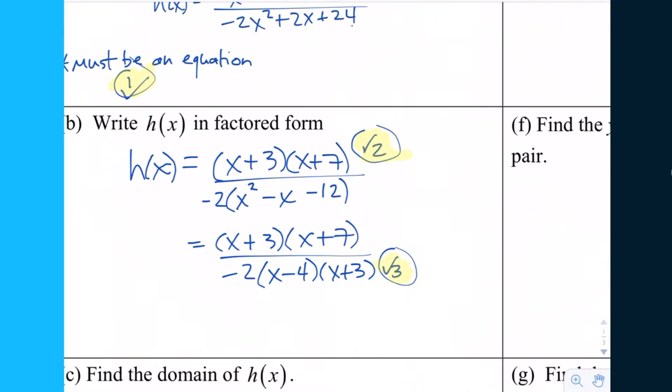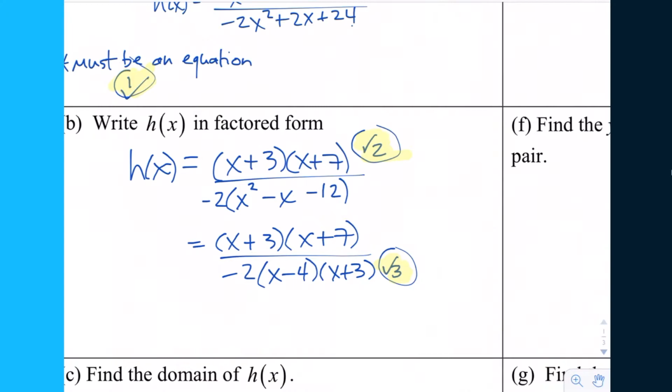Now, I noticed that some people left the negative 2 in there. So if you still have a negative 2x plus 8 as one of your factors, or a negative 2x minus 6 as one of your factors, then go ahead and give yourself the third check as well. Because I didn't say to factor it in its prime factorization, and technically you have it factored. But in general, you want to always factor it to its prime factorization.